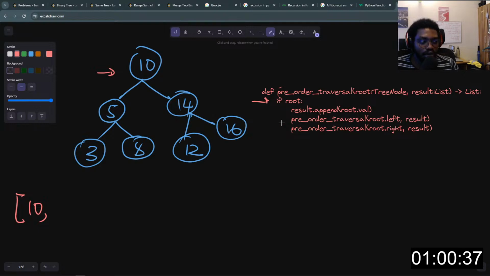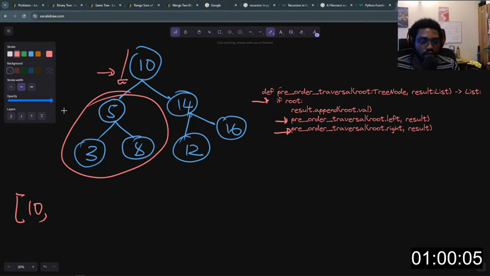Then the pre-order traversal function is called once again, but this time around, it is called with the left side of the root value. So meaning we want to start on this side. Now here's what happens again. This other function is also called but separately. When we call root dot left, everything on the left side of this root here will be called again with this function in this same manner.